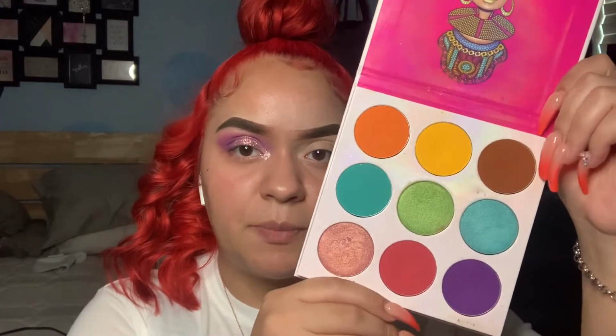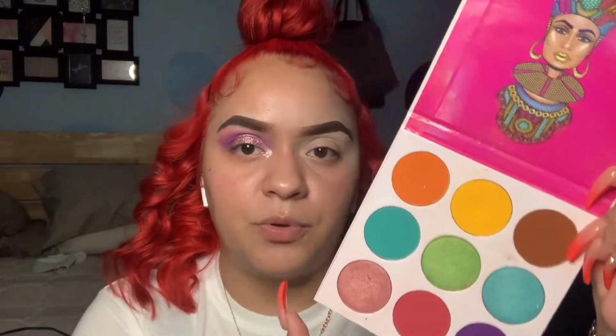Alright, you guys, so I just came back from doing this eyeshadow look, and as you can see, I did a purple look. Again, I always use this palette. I feel like it just has a lot of beautiful colors. I always do pink. Somehow I always end up using brown with orange, brown with yellow, and a lot of times I use pink. So I was going to use these colors.